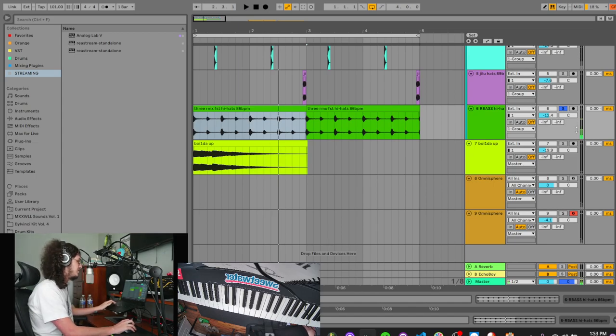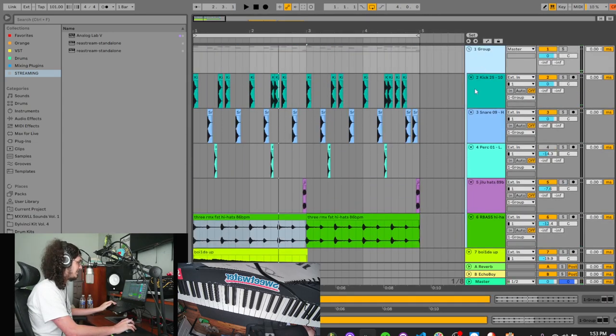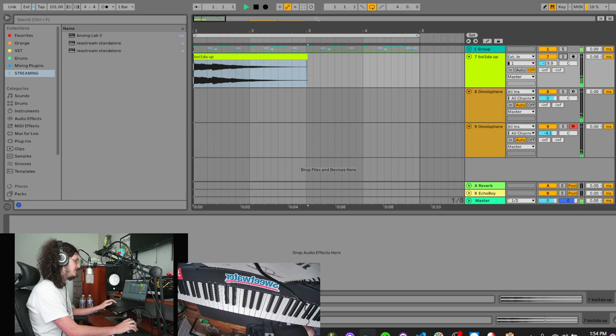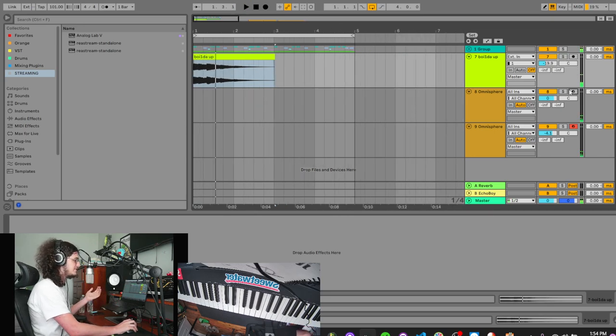So yeah, all the drums together, I actually put them all into a bus, and I put a Decapitator on it just to give it a little bit more distortion and saturation, and I put this Vitamin filter on it, and yeah, so I'm just gonna start going crazy.